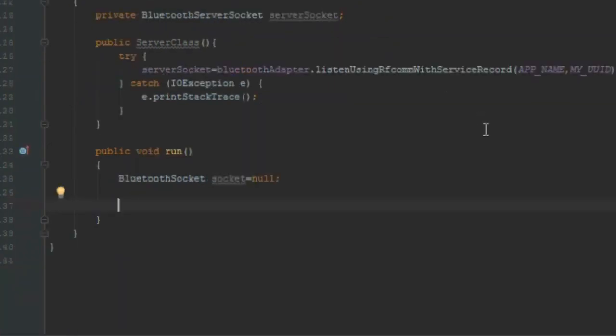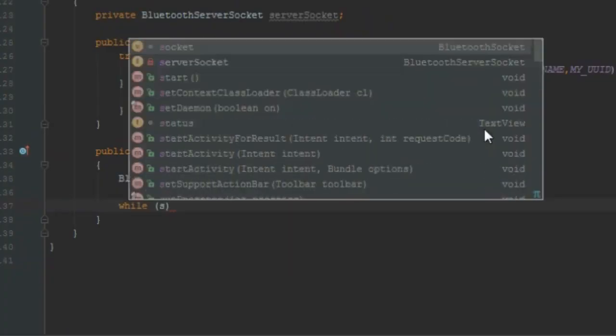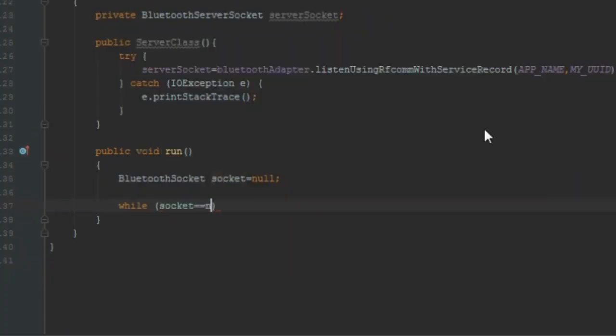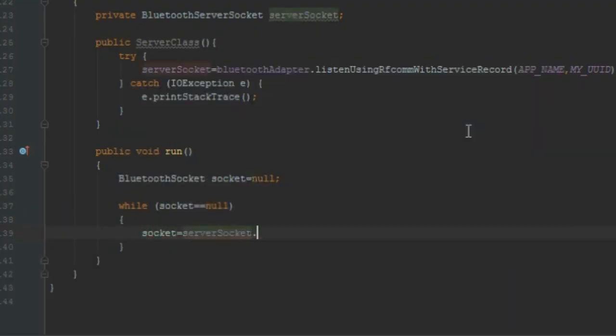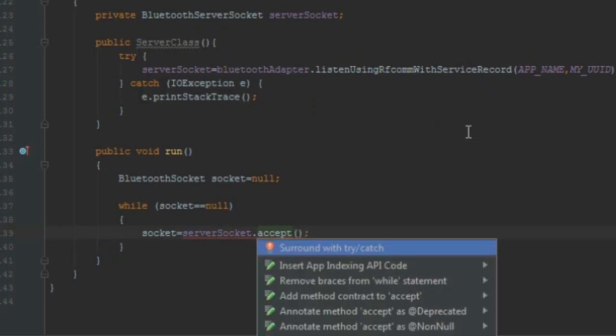Here, while socket equal to null, socket equal to serverSocket.accept. Again it is showing an error, so press Alt+Enter and surround with try/catch.